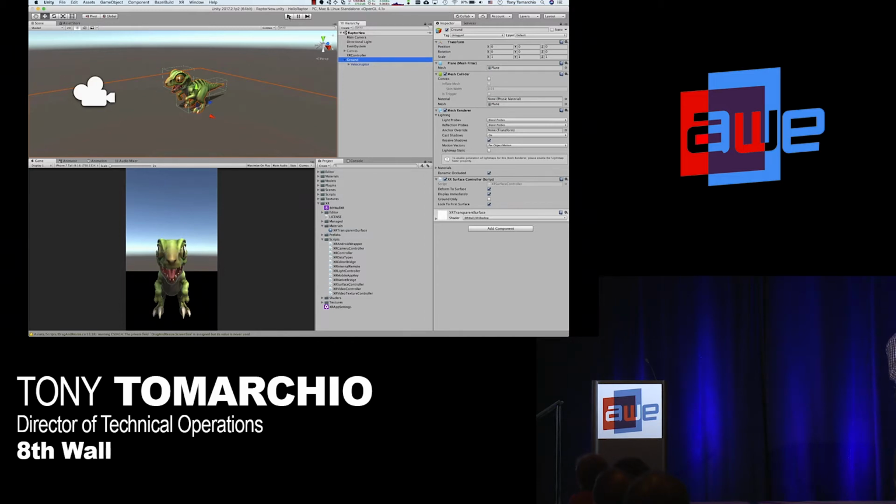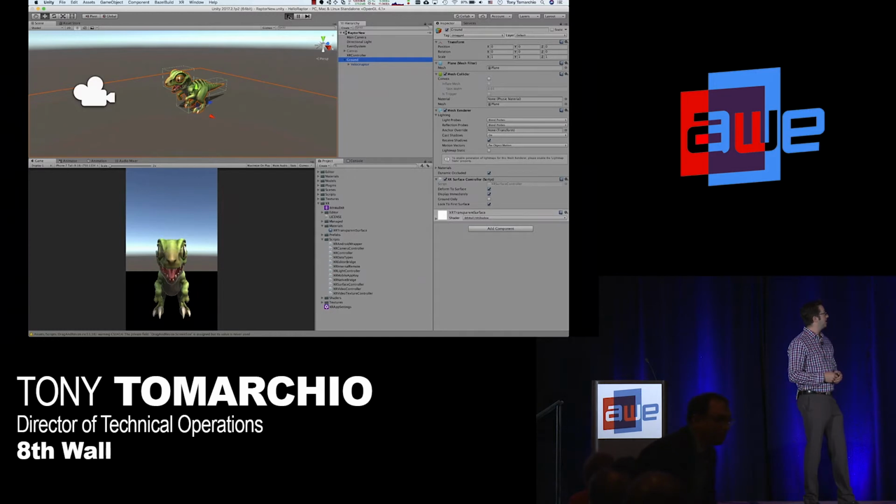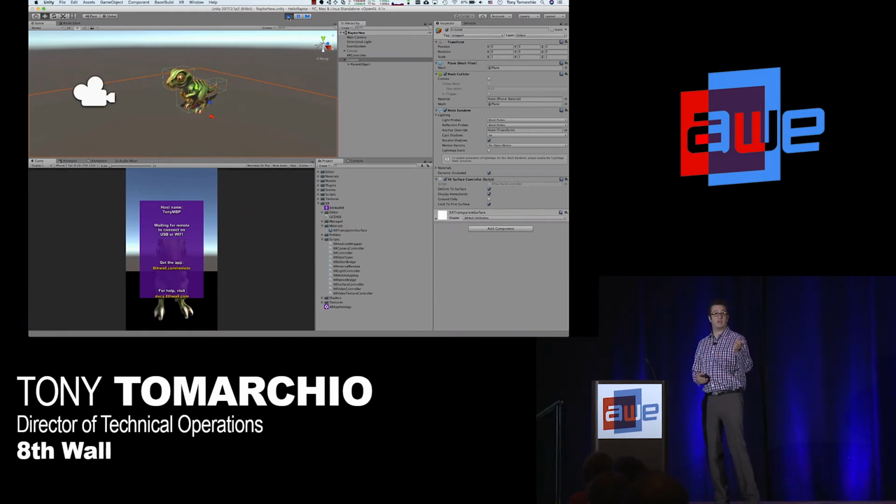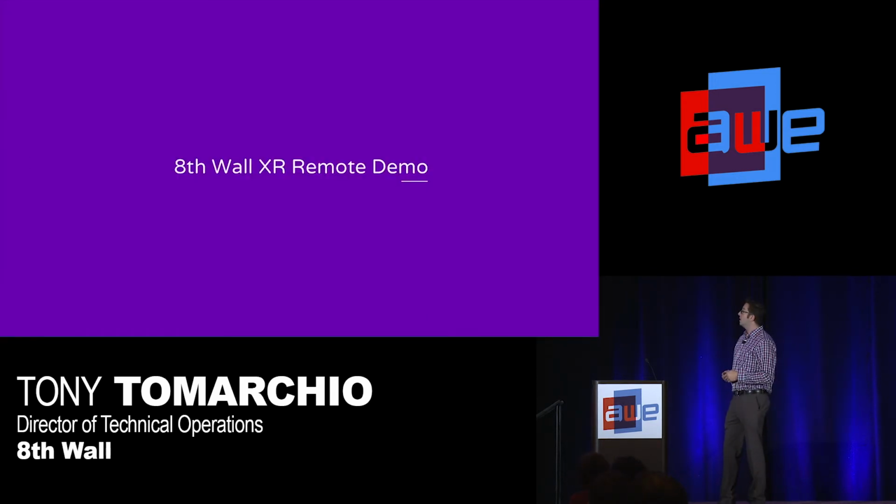OK, so now if I go ahead and hit play, I do have enable remote selected. So it's going to sit here, and it's going to wait for, it says, OK, great, you want to preview this? We'll now just simply open up the XR remote application on your device. And actually, you can go to the next slide. The next video is using XR remote.